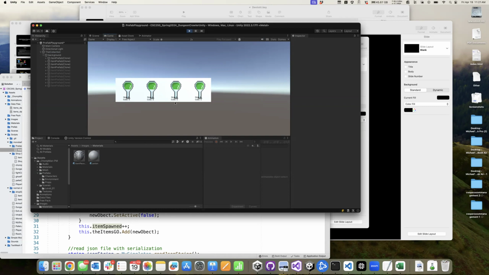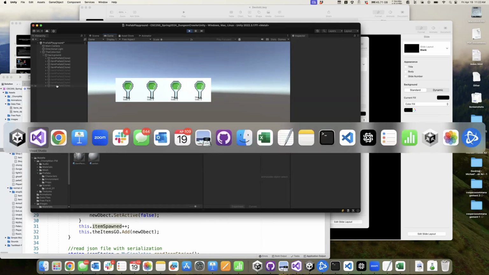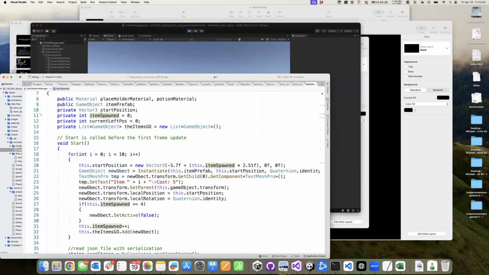Now, I'm placing 10 of them, but notice we only see 4. There are more over here, but they're currently disabled. Notice over here on the left, there's 4 turned on and 6 turned off. We're going to look at the code and how that was accomplished, and it's all code we've done before. We're just putting things together into a single package. That goes back to that statement that all hard problems are made up of a bunch of easy parts. There's nothing really brand new we're doing here. It's just putting them all together in a single fell swoop.